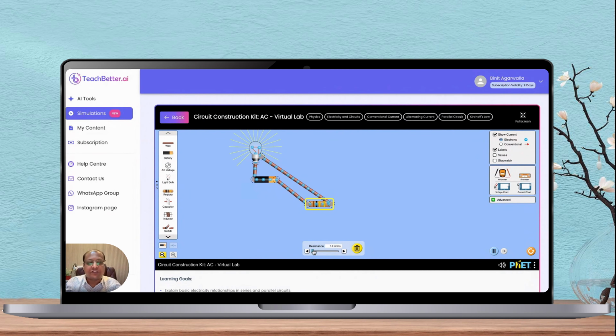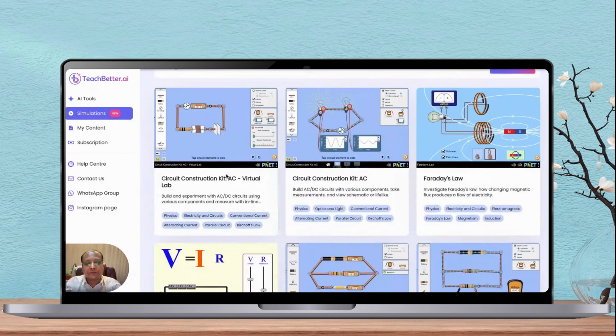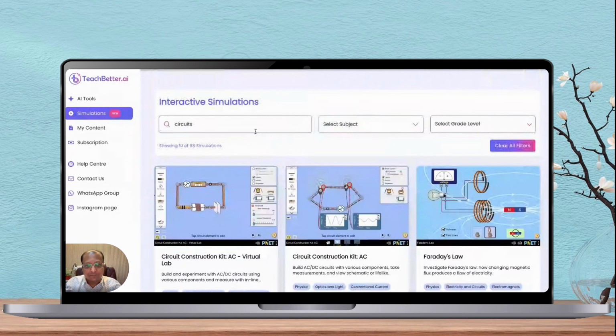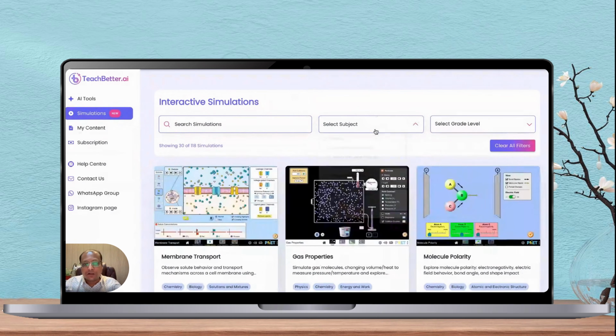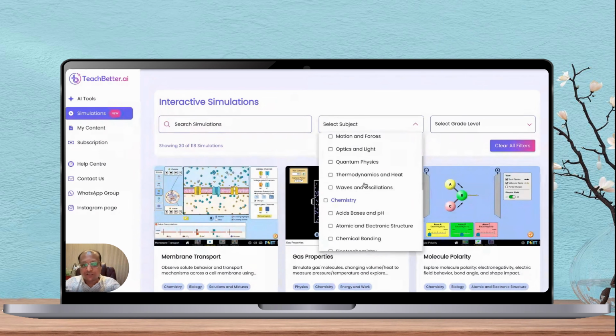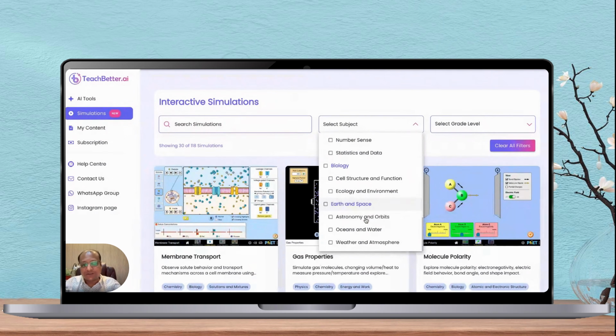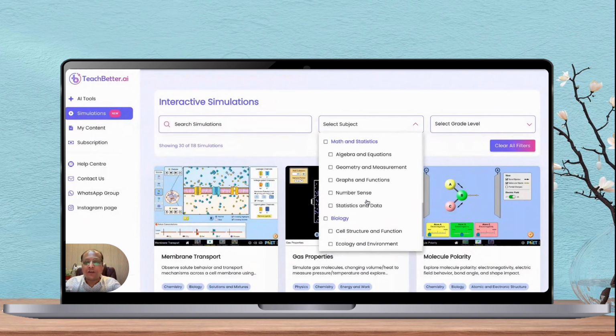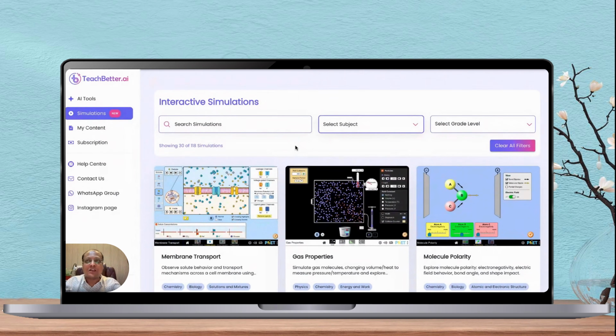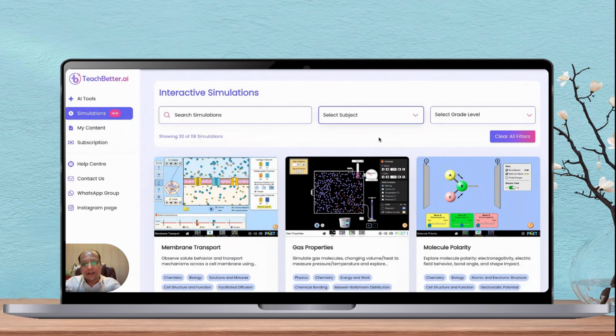So this is how you can teach any concept in an extremely fun and engaging way, connecting every concept to real life. So like that, we have n number of simulations inside this platform and library. So for example, there are simulations on physics, chemistry, mathematics, biology, earth and space, and we will again try to keep on covering more and more topics on simulation, so that you as a teacher can ensure that you are teaching a concept with an objective that a child is able to deeply understand the concept and also apply the concept in real life.